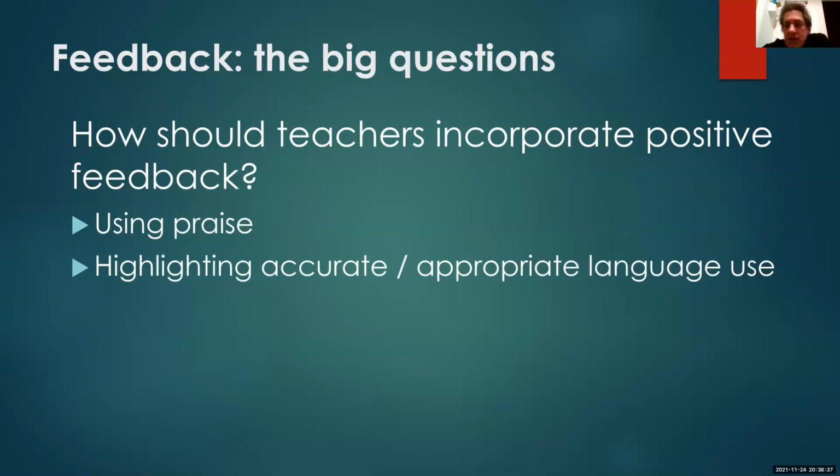The second point is that feedback, in order to be valuable for learning, needs to be very specific. There's no point saying to somebody, oh, you did well, or that was good, or whatever. You need to say what exactly they did well. So rather than saying, oh, you had some good accurate grammar there, give specific examples of what they did well, what you think they did well. So giving examples of accurate or appropriate language use is, it would seem, a much more powerful learning technique than any kind of correction of things that people got wrong.